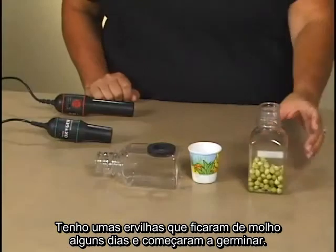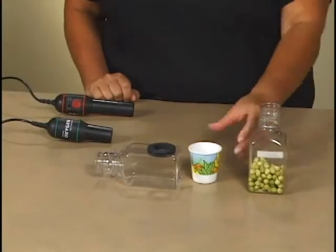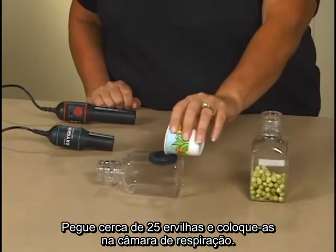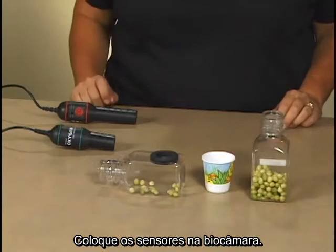I have some peas that have been soaking for a few days and have started to germinate. Measure out 20 to 25 peas and place them in the respiration chamber. Put your sensors into the biochamber.